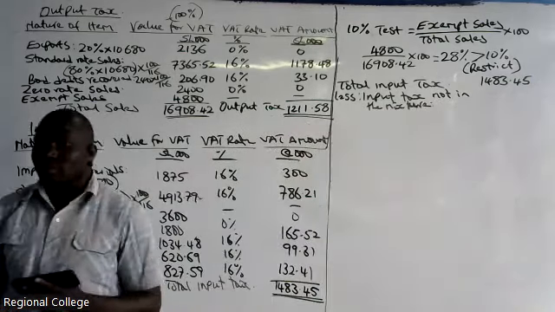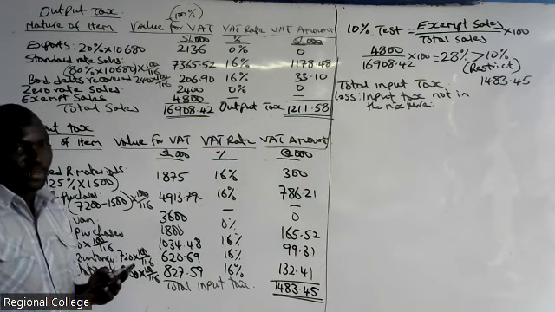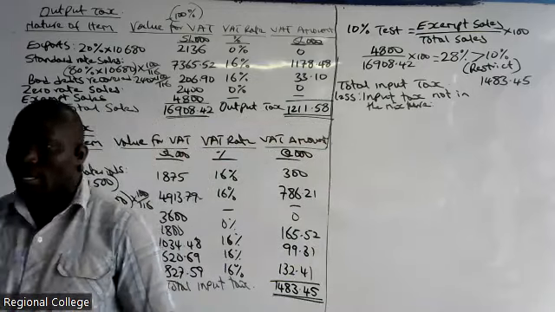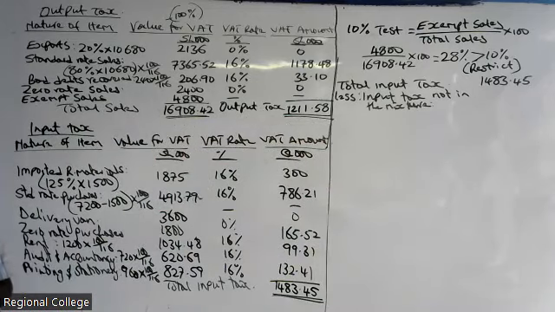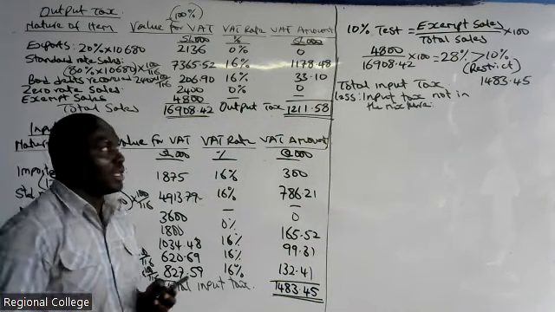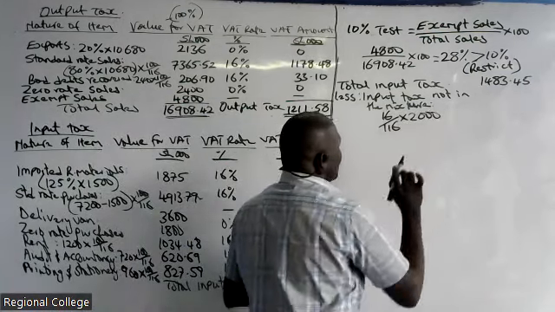The input tax that relates to goods that were bought at standard rate and sold at standard, it has not been mixed up. Sasa hiyo tuko sure tukinunua tunachargewa VAT, tukiuza tunacharge VAT. We don't have to restrict that figure. Can you say 16 over 116 times 2,000? Sasa sales starting value for VAT, nataka VAT yenyewe. Transactions are inclusive of VAT. So the 2 million is at 116%. I'm looking for the 16%. So therefore, 16 out of 116 times 2,000, how much is that?